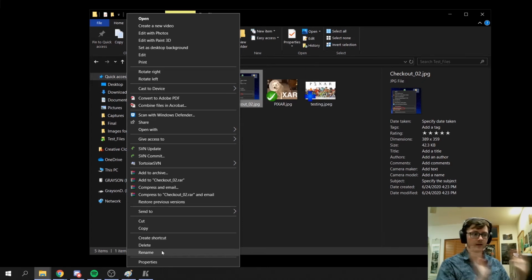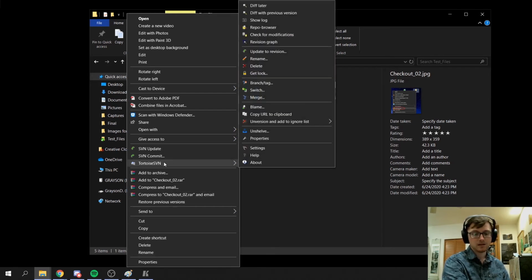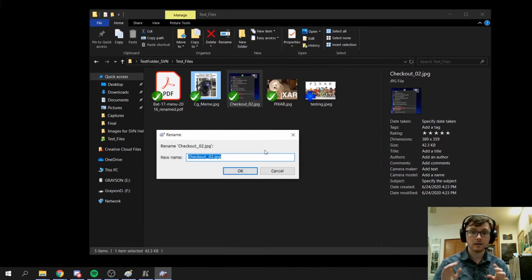I'll just keep it on the server, and next time he'll re-download it and get another copy of it that's called the checkout version _02. It doesn't understand you've renamed it. You need to go up to the Tortoise SVN menu here and hit rename, this little button here. This will tell the server, hey, I'm renaming it, but server, listen to what I rename it so that you know not to be looking for the old name.